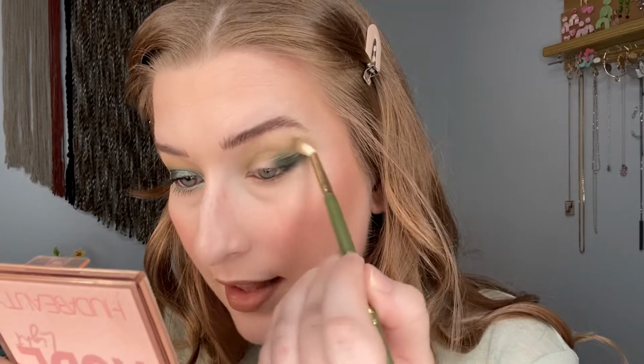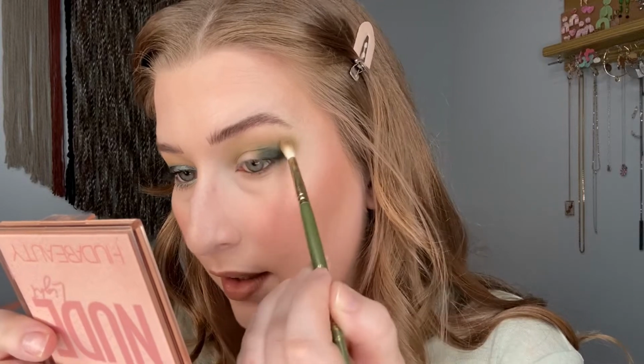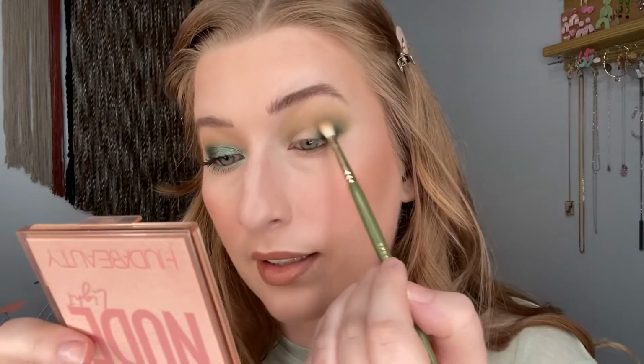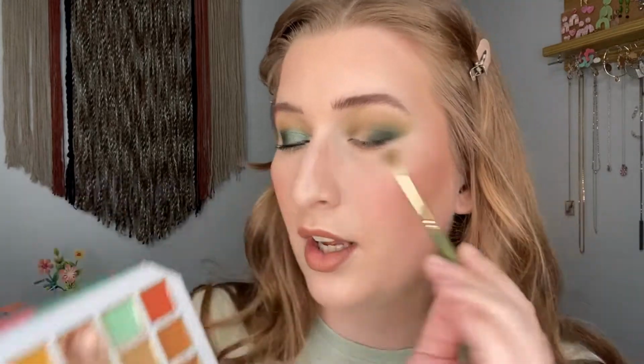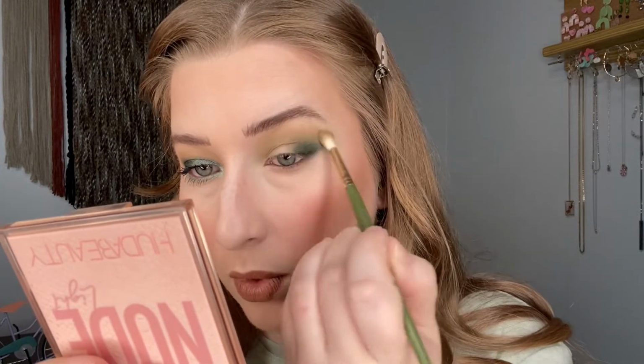And then with the brush that we had Oak on, I'm not adding anything extra, but I do want to blend again just to make sure that we don't have anything that's not well blended or anything that's patchy. And then I'm actually going to take that same brush and dip into Nurture ever so slightly. I'm not picking up a lot of this at all, but I want to put this through the crease just to add a tiny bit of warmth to the look. Then I'm going to take NYX glitter glue and put this all over the lid.